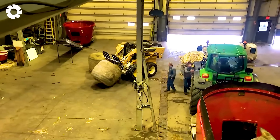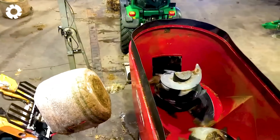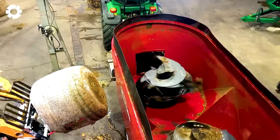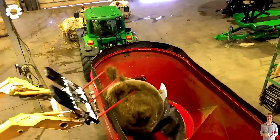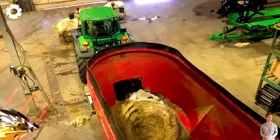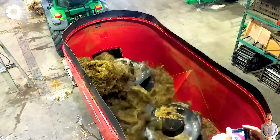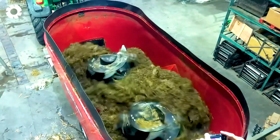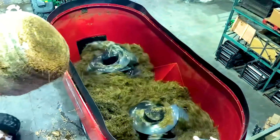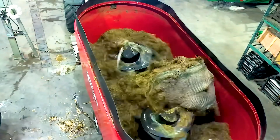Don't miss out on this machine — the Cloverdale Model 650. With its powerful engine and impressive horsepower, the machine can process six bales, including three bales of corn and three bales of alfalfa, delivering outstanding performance. Its flexible handling system ensures that the work is completed quickly and efficiently.